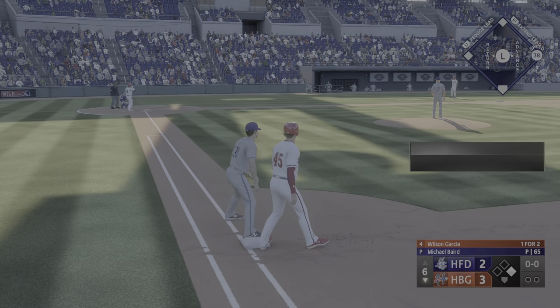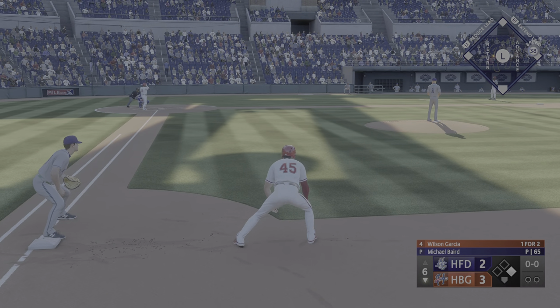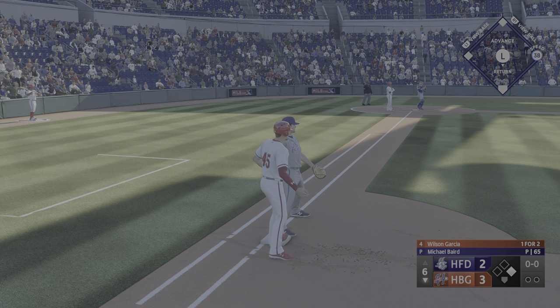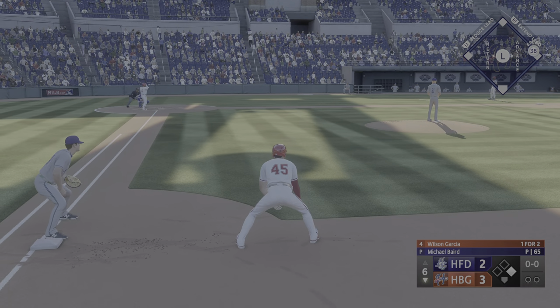And here's the first trying to get called up, man. Garcia. Oh, so now I got to steal a base. All right. Check on the runner. These pitchers are no joke on here throwing you out for stealing. So, manager want me to steal the base, but.